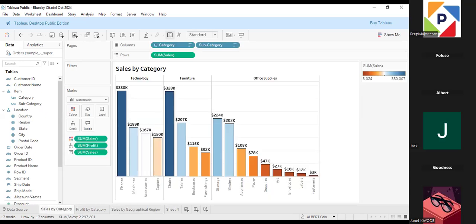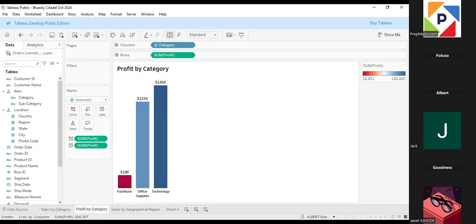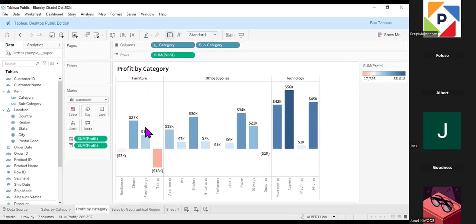Of course, you present the sales by category and the profit by category. Your stakeholders will see the different profits on the chart, and if you further break it down, they would see each of the profit and the different amount of their product.